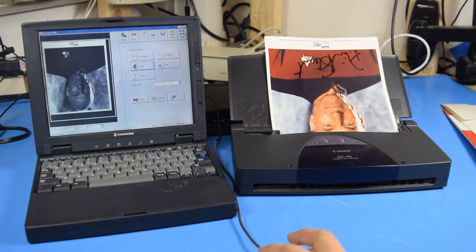Can I edit those settings? Is there nowhere to do this? Wow, that sucks. Okay. Well, that was dark. I want to be able to increase the brightness. Well, who knows? All right.